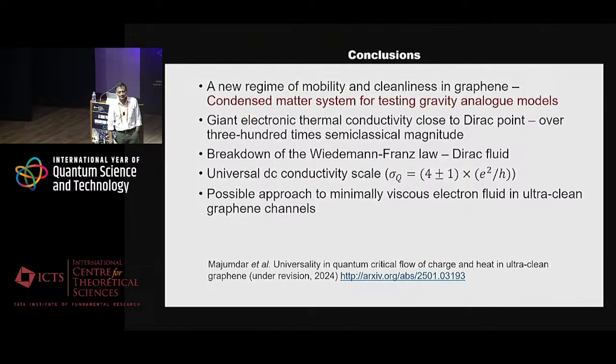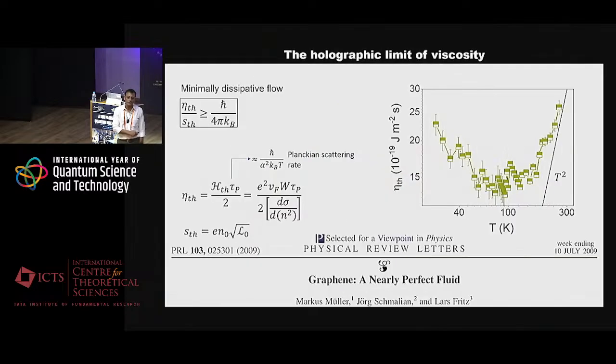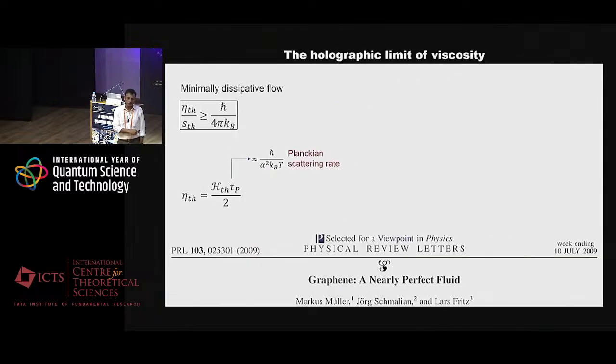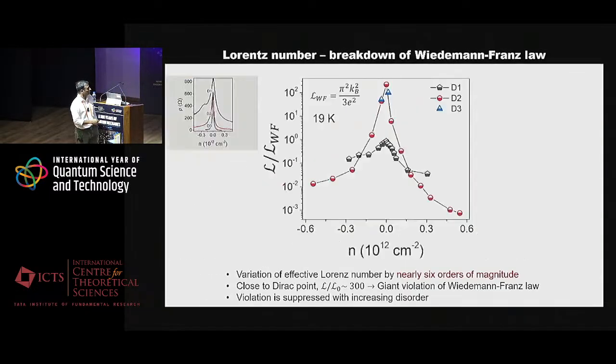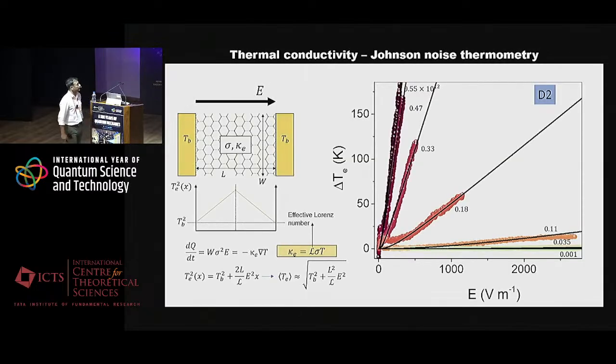Very nice talk. Thank you. Going back to one of the data you showed, the temperature increase at some bias voltage. Yeah, that's the Johnson noise measurement. Yes, okay. I thought the temperature rise is very high, many times higher than the bath temperature. That is correct. But that is the phonon temperature that you're talking about. The electron temperature can go much higher than the phonon temperature. There's no doubt about that. But we are essentially completely decoupled from the phonon system anyway. So we are only talking about the electronic thermal conductivity. So that probably doesn't hurt us.